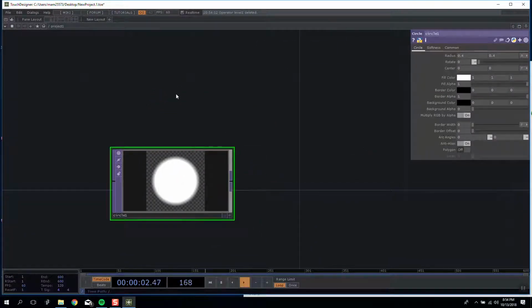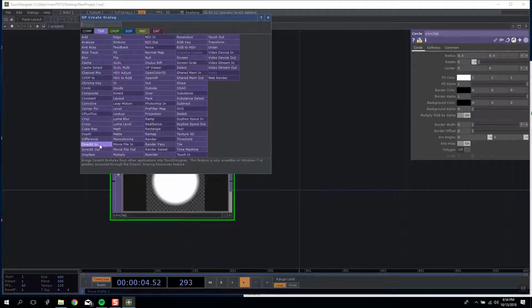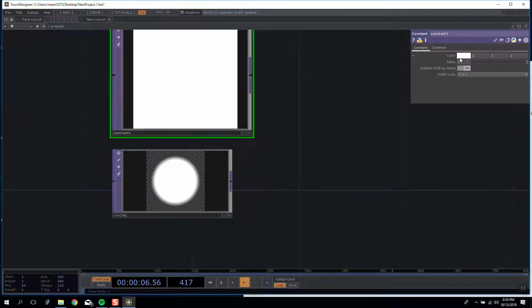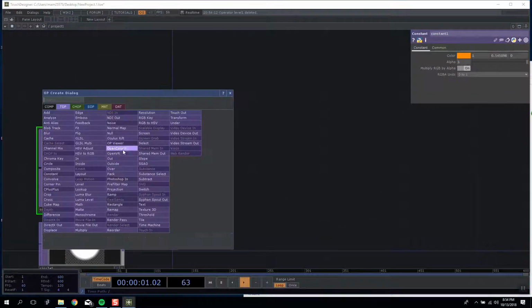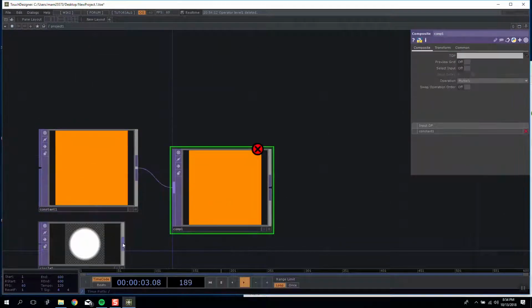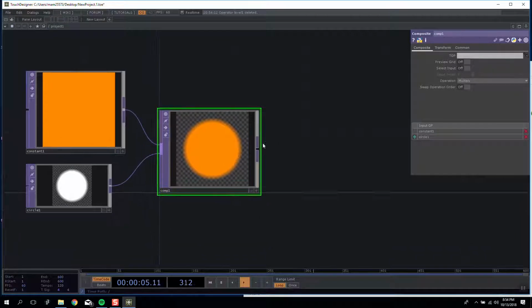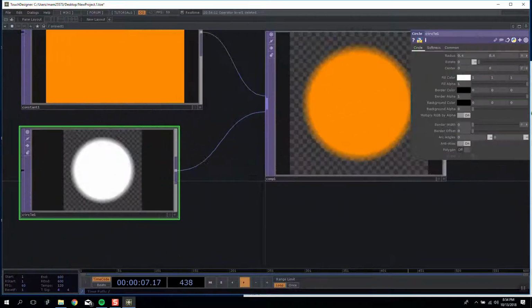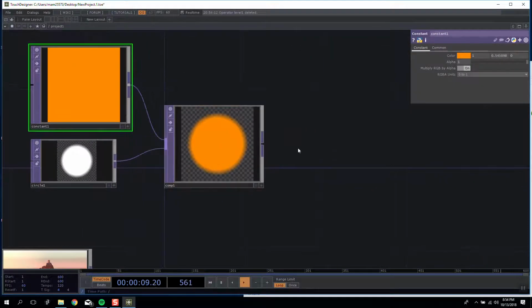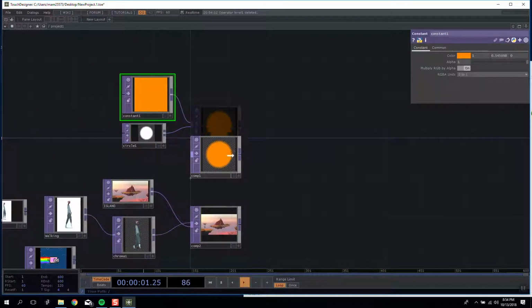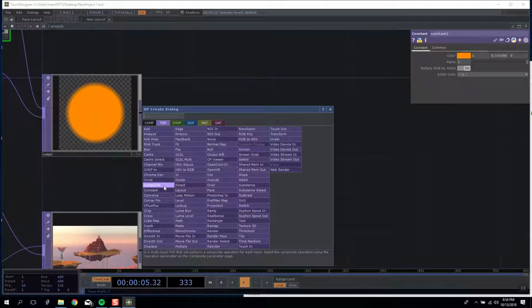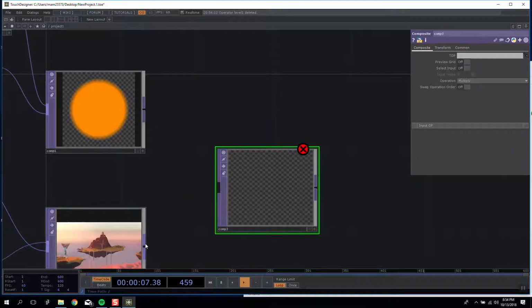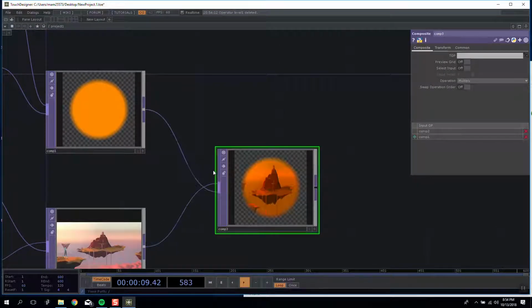So I'm going to add a Constant that is the color I want. In this case I'm going to do a brilliant orange, and I'm going to composite it on top of my circle using a multiply. So now I have a pure white circle taking my orange color. Now that seems about right, so I'm going to add another Comp using my image and this.